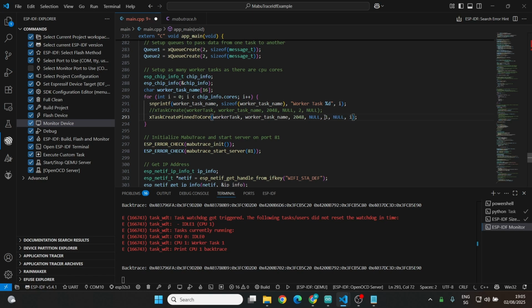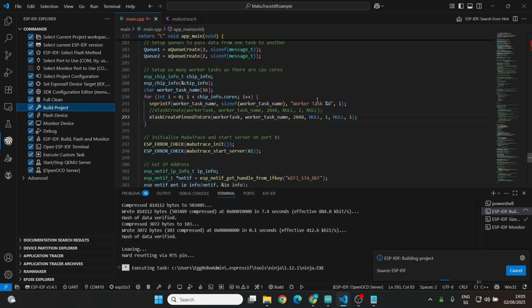So here now we change the priority to 1. Now they have the same priority as the main task. And let's try this.